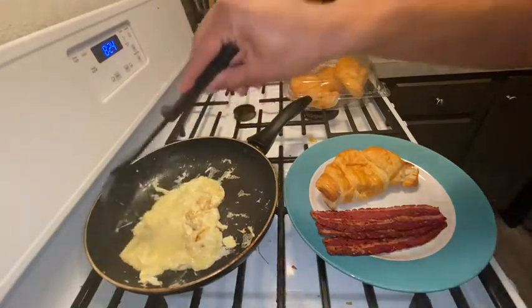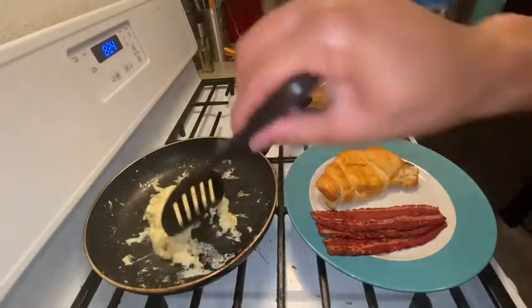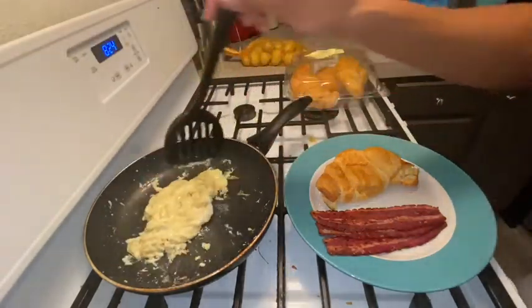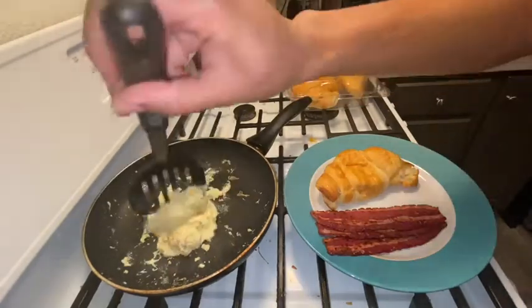I need to find me some more pots. At least one good one. Right now, this works. God bless me with this one. This is good enough for me. Getting the job done.